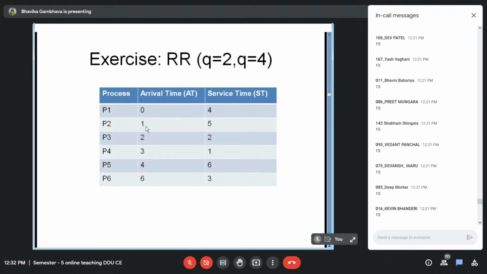Yes, those who want to continue, please continue. Those who want to complete later on, please do. Have you all noted down this table? Then I would like to scroll to the earlier example for Bhavik. Have you all noted down this example in your book? Can I please go to the previous slide?